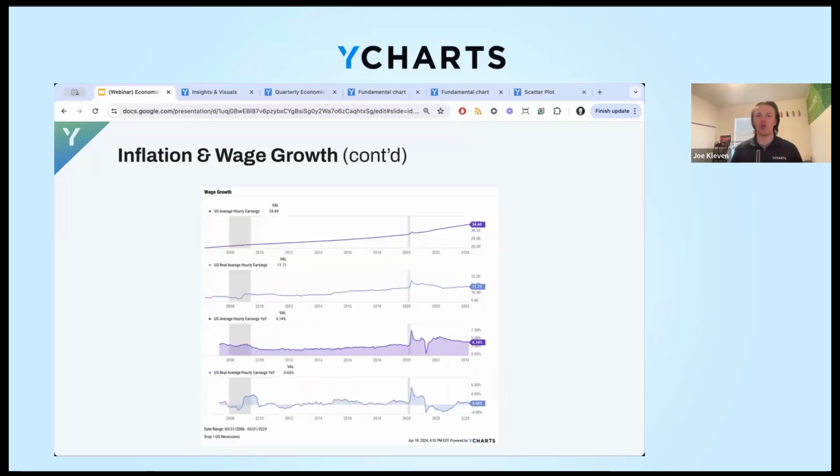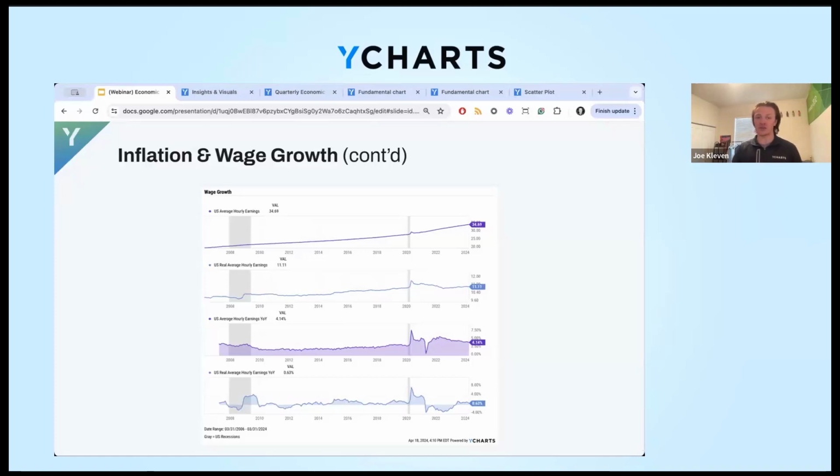And on a similar topic, looking at the wage growth side of things, we have a chart here with US average hourly earnings and real average hourly earnings, which is adjusted for inflation, as well as a year-over-year view of how these have progressed. We do see that average hourly earnings has climbed steadily all throughout, again, the 2000s, 2010s, beyond the 2020 pandemic into Q1 of 2024. On the other hand, when you adjust it for inflation, it seems like average hourly earnings haven't actually gotten ahead all that much. We definitely saw with the rise of inflation around 2021 and 2022 that the paycheck power for these average hourly earnings did actually decline significantly despite the nominal amount rising rather steadily.